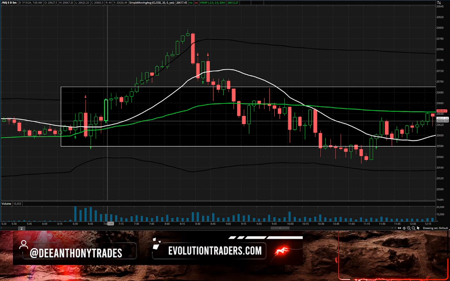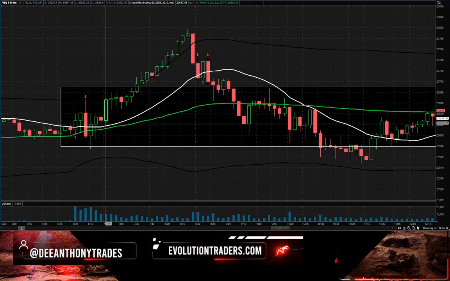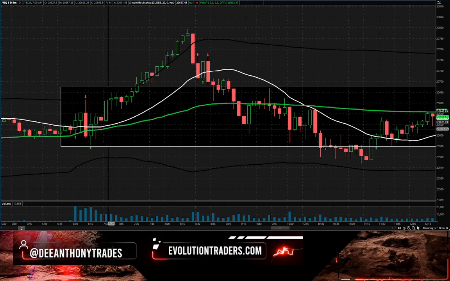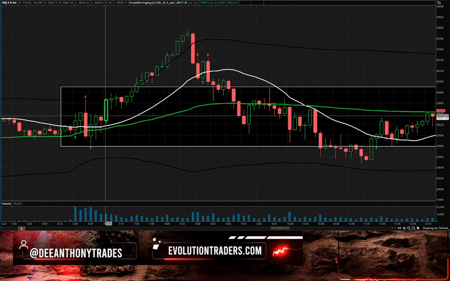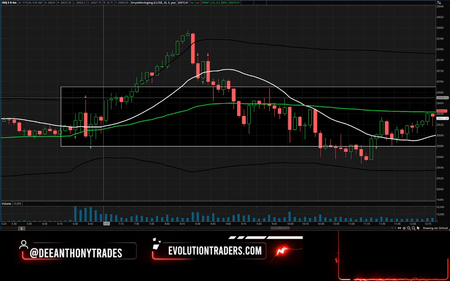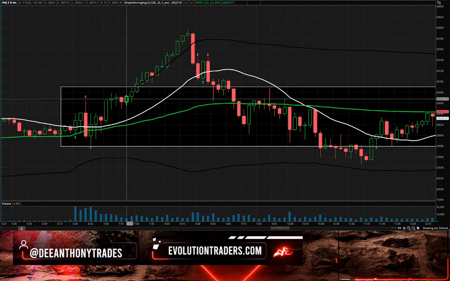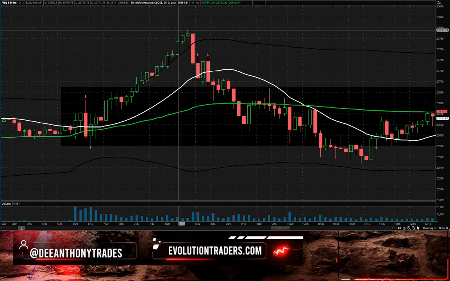If you notice here at 7 a.m. Pacific Standard Time, we were pulled back into these double supports of the 20 and the VWAP, and then we started to push higher. When we took out this opening range and got above this upper VWAP band, this is when price action started to consolidate and then really started to rip.